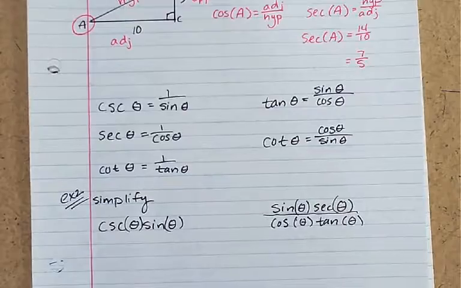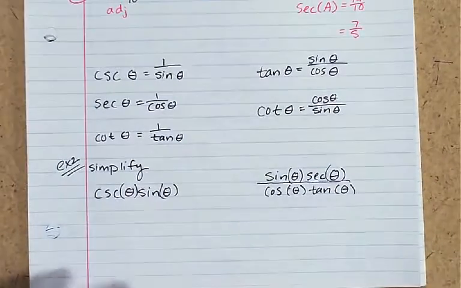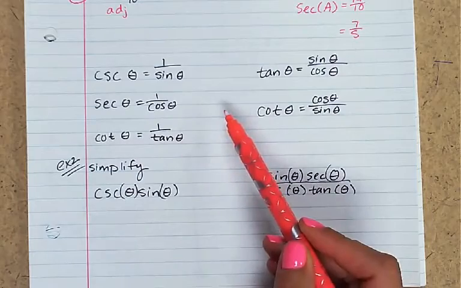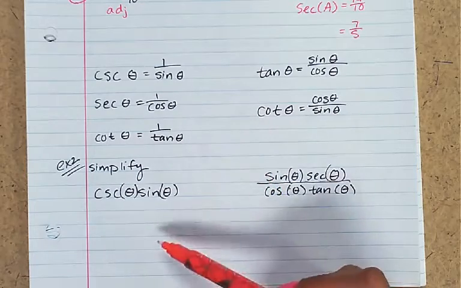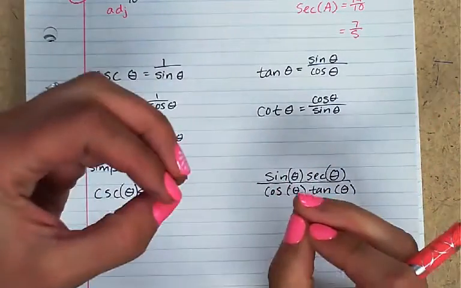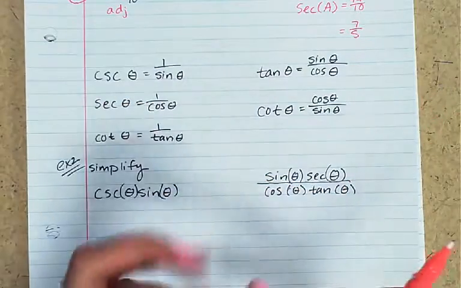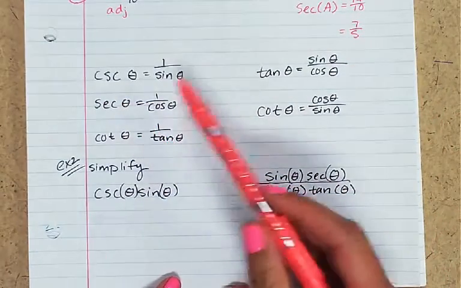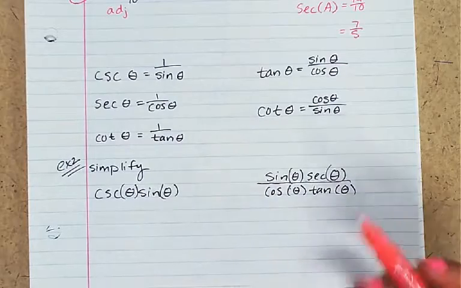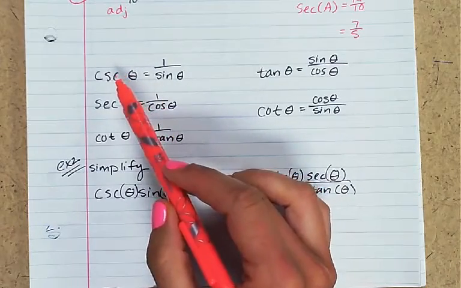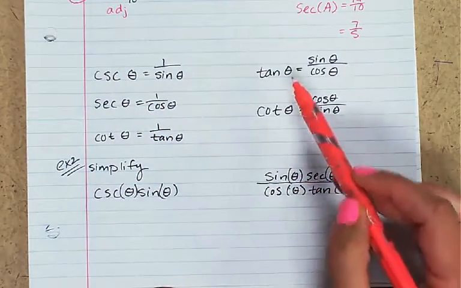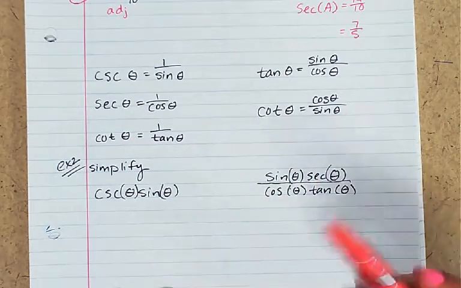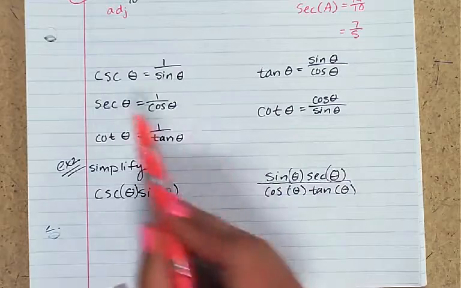In the next part of the video, they talked about simplifying trig functions. These are the formulas that you're going to need to use to help you out. To be fully simplified, there should only be one word left. It should just simplify to like just cosine or just secant. And it also can simplify to 1. For cosecant, secant, cotangent, and tangent, you can rewrite all of those using sines and cosines so that you can get things to cancel out.